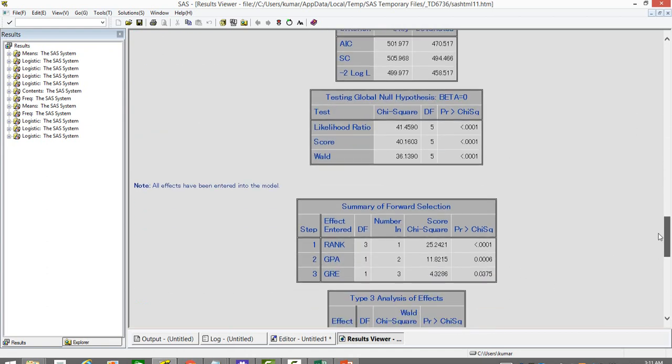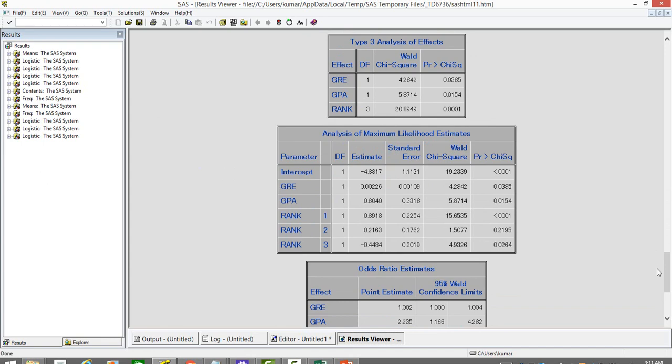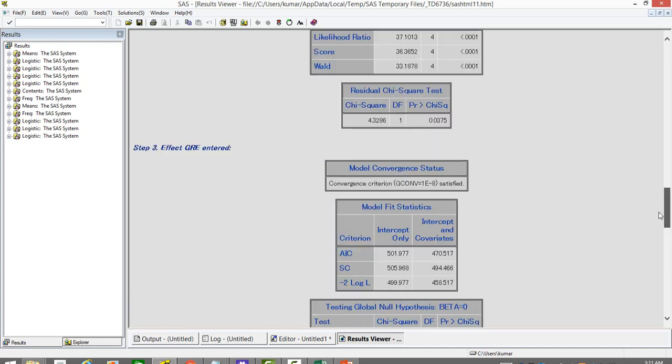Then when all the important variables are included in the model, you will get your maximum likelihood estimates. Sometimes what happens is that some of the independent variables do not satisfy the entry criteria.